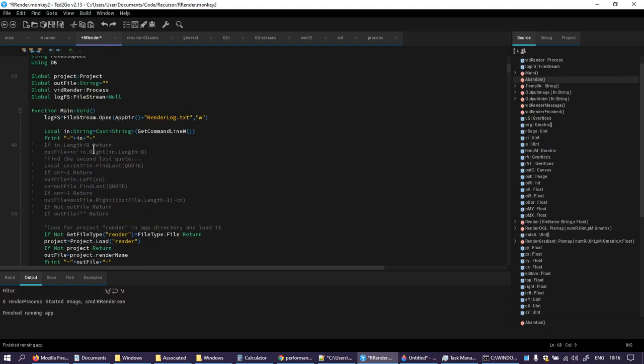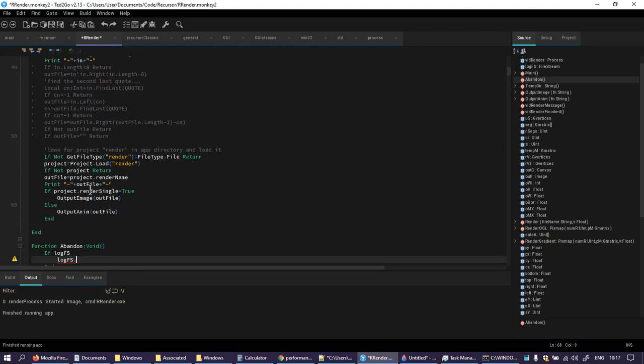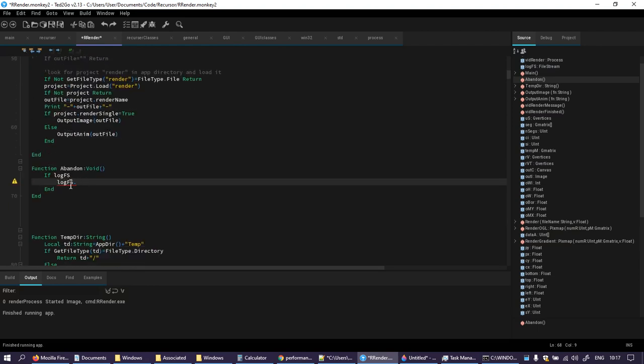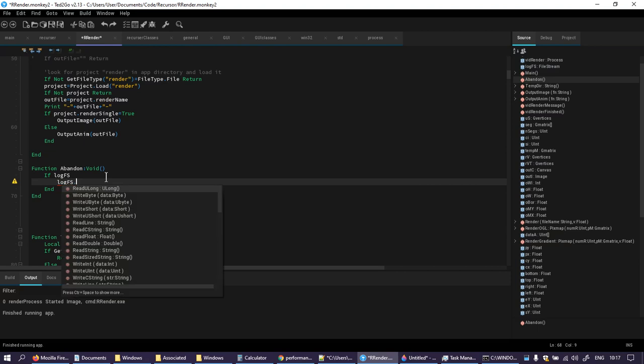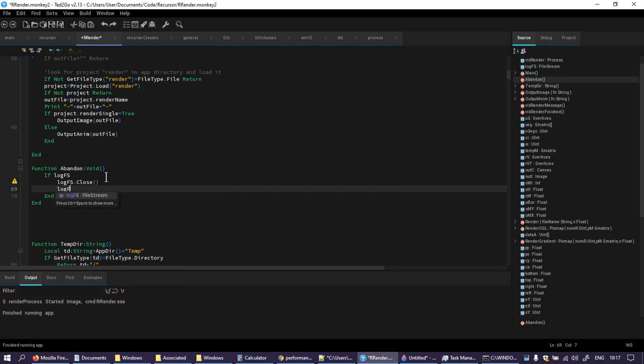Now you should be getting this file stream. Yes, thank you. Log fs close and log fs equals null.